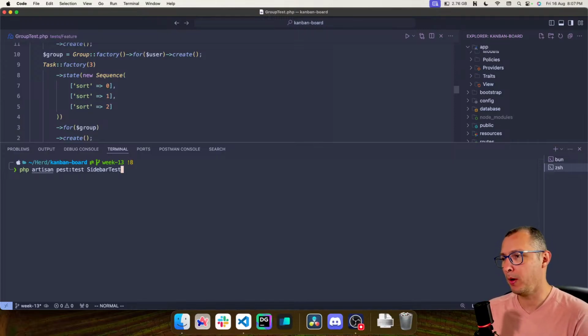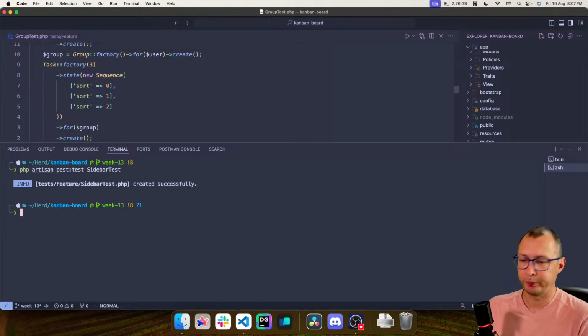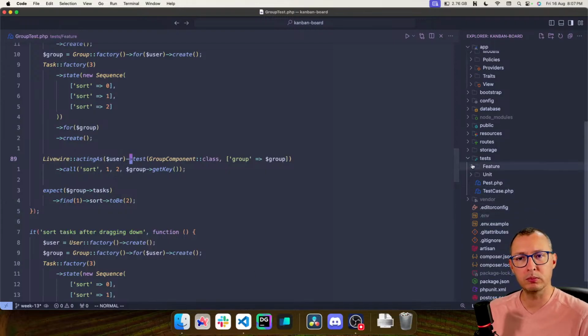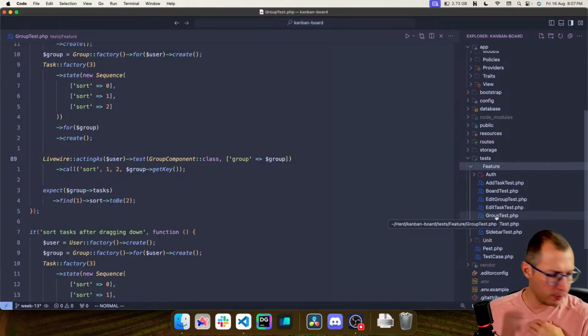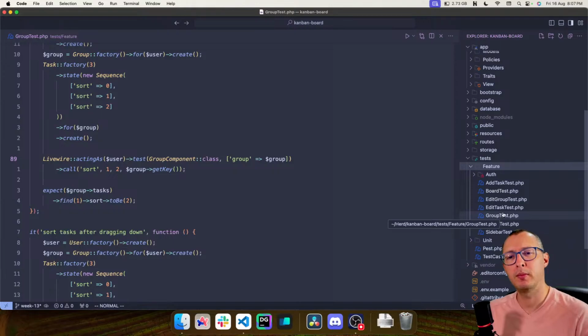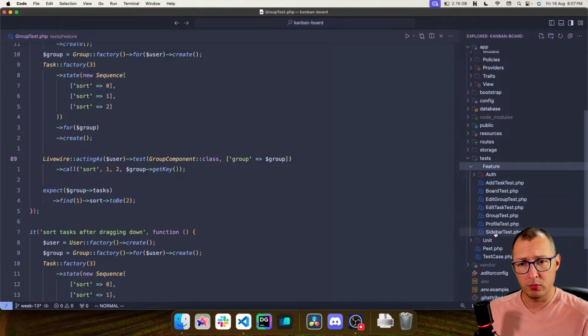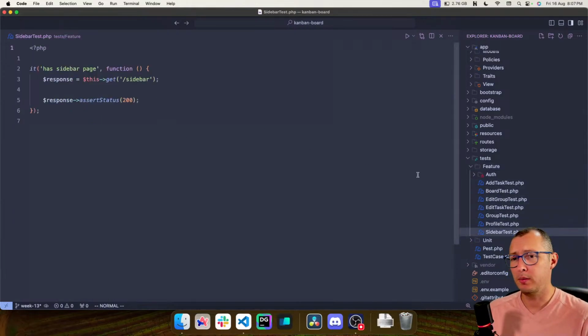So this will be in the sidebar. Sidebar test. There we go. Feature. My throat is so raspy. There you go. Sidebar test here. It shows all projects in the sidebar.